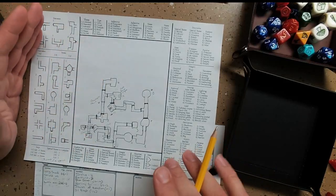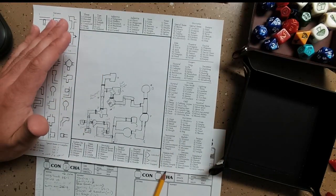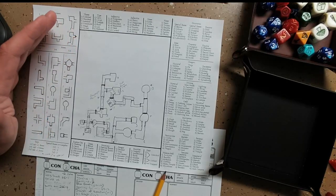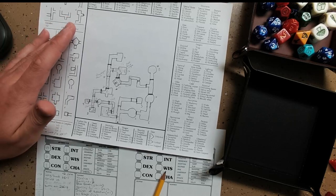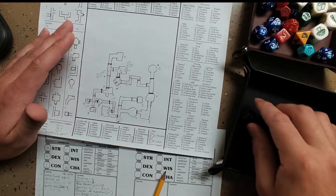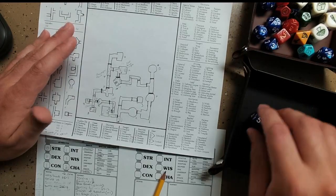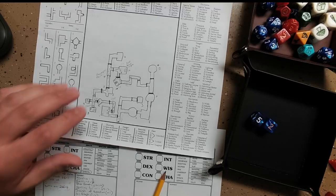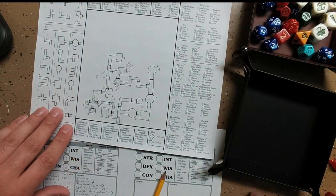So what I can do is grab my sword and put the sword in and try to manually open the door with it. So I put my sword in. We'll have to do a test here. I think this would be strength, but we don't have any strength modifiers, so this would be athletic. So let's roll 2d6. 6, 7. We're partially successful. We put our sword in, we push up as hard as possible, but the door only opens about a few feet up off the ground. Now, when it opens, what happens?